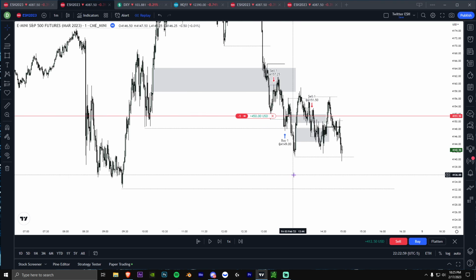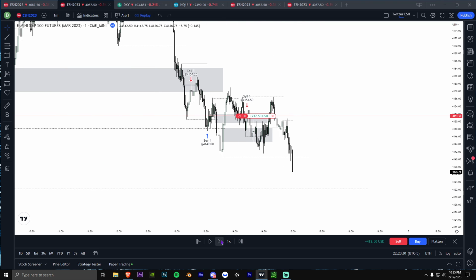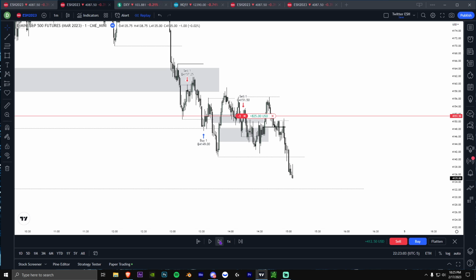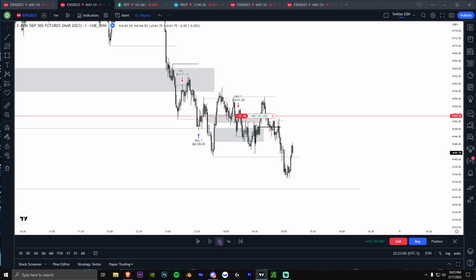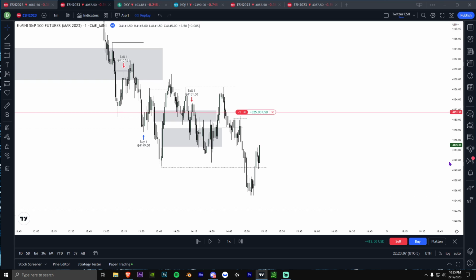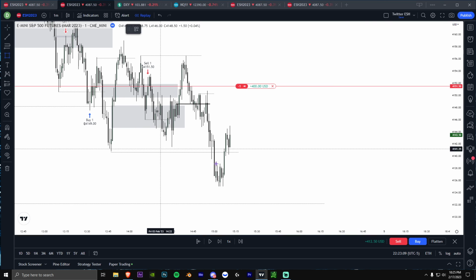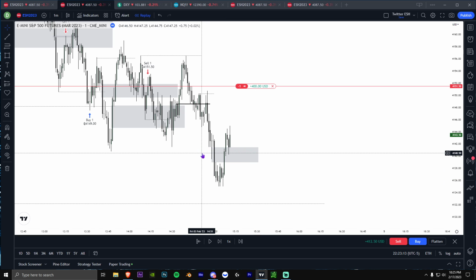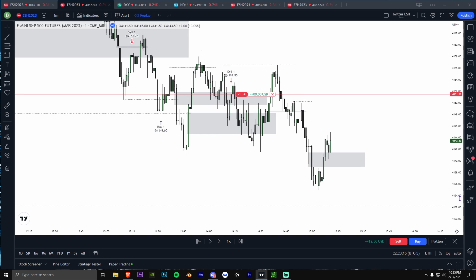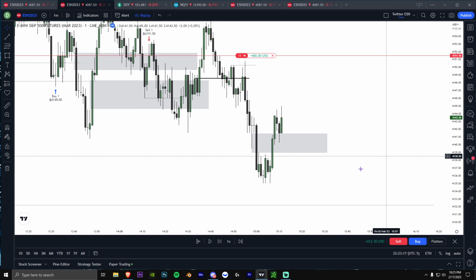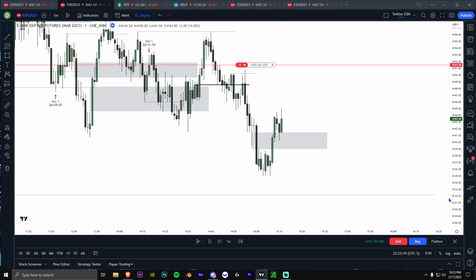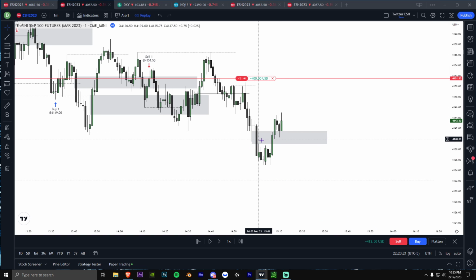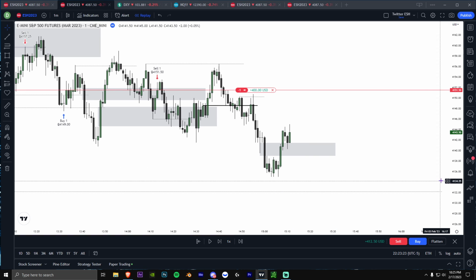I would guess we probably sweep this low now. This fair value gap right here, this would be one I would chase short on options, and I probably would have gotten wrecked at that time. So this is one of my option trades I probably would take. I'd be like, okay, we haven't hit this low. I'd probably chase this. But now this looks bullish.